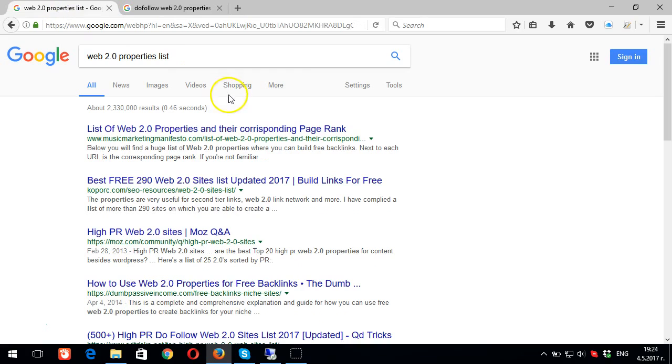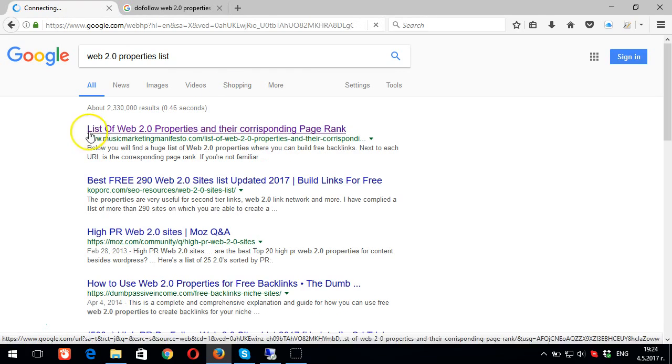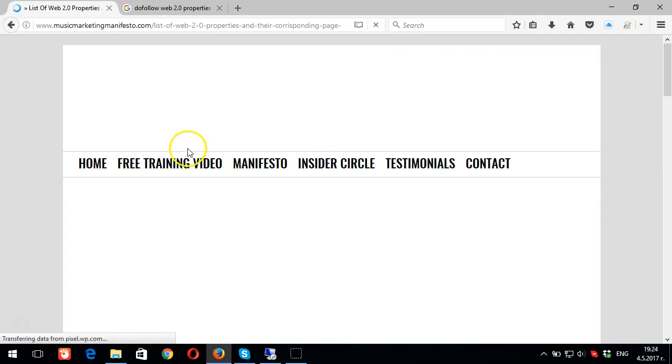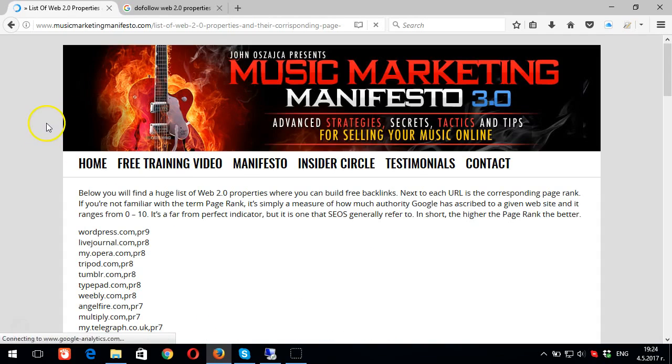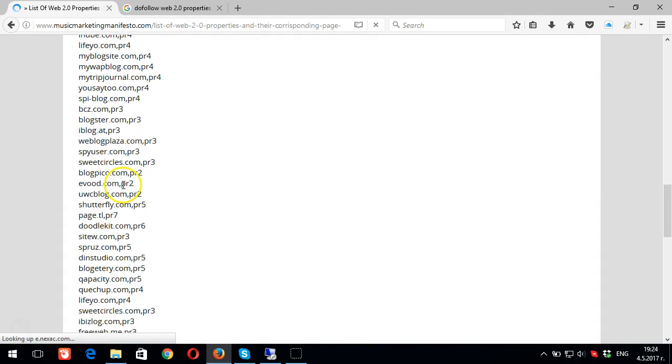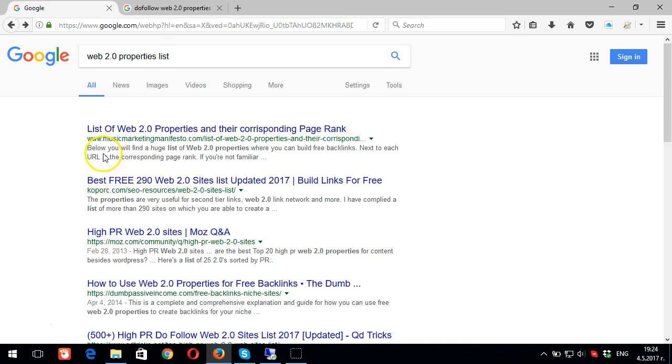So what you want to create is a list of the Web 2.0 properties that are given by these specific websites. You want to copy all of these sites that we have here.